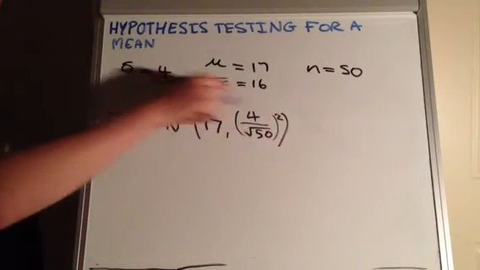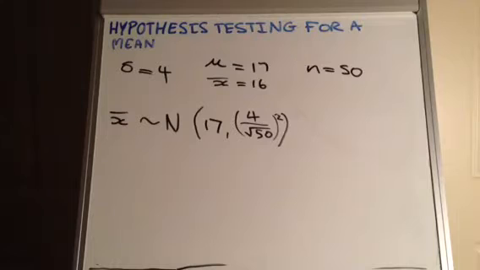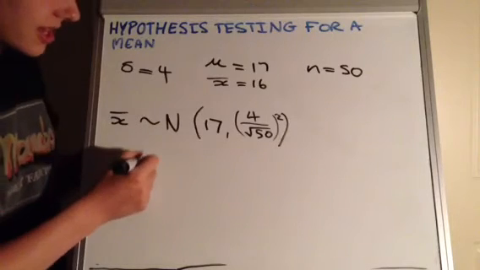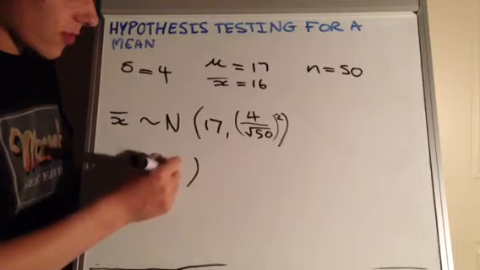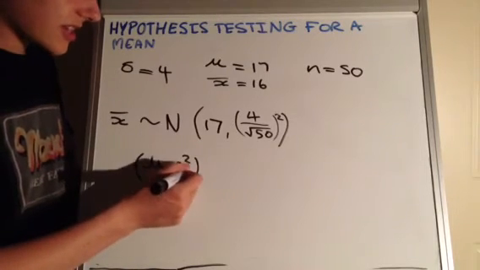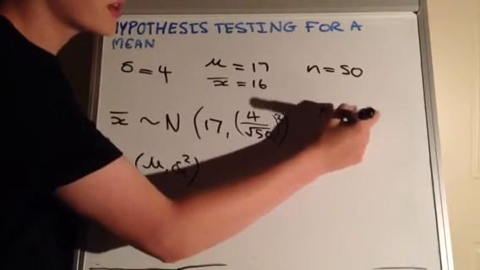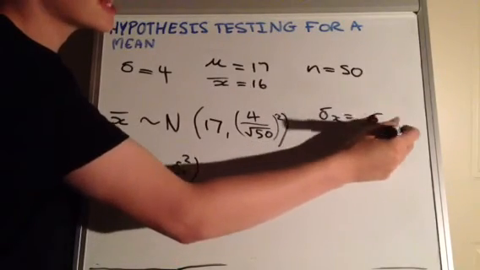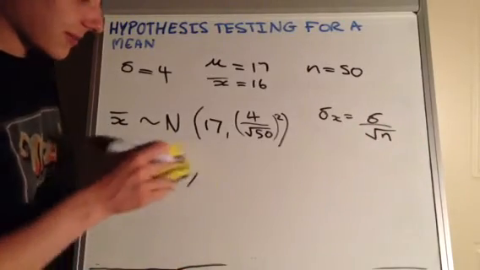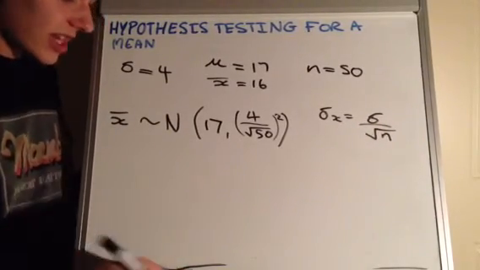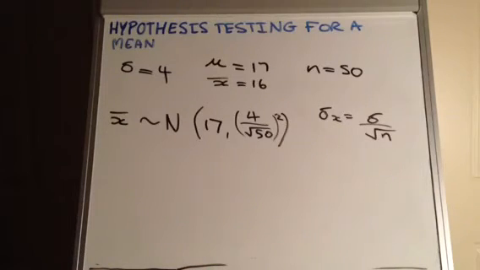And you may note that the sample standard deviation is squared there. That's because you may remember that the normal distribution is given in the form of mu, sigma squared. In this case, it's sigma of a sample. And because it's sigma of a sample, as covered previously, it's going to be population standard deviation over square root of sample size. So that's the distribution we're looking at. And that's generally step 2. So you've thought about what the actual null hypothesis is, what the claim being made is, and you've looked at what the alternate hypothesis is.